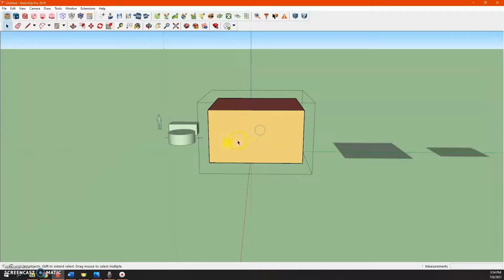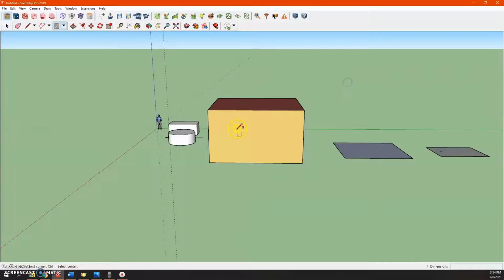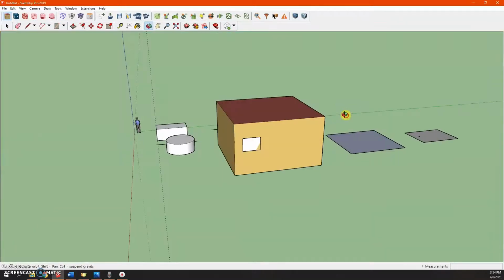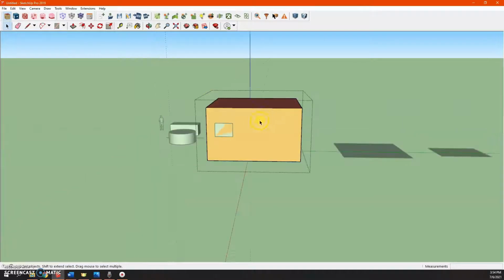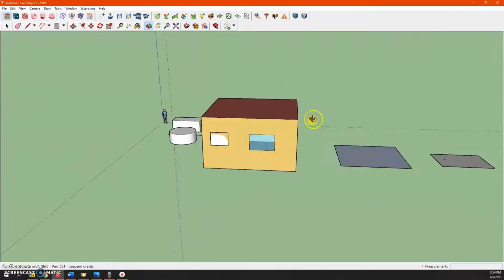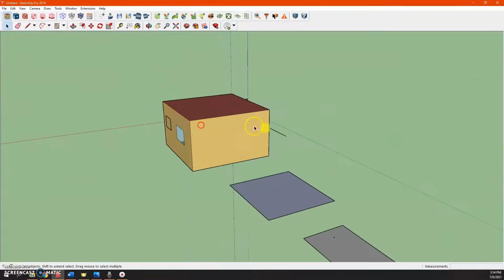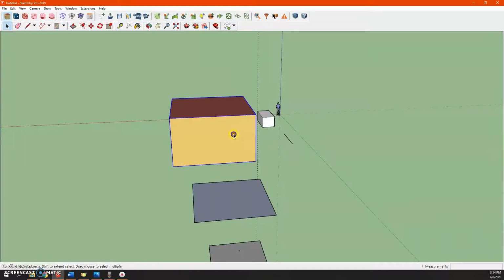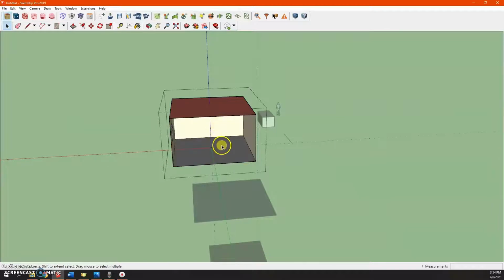Please make sure you are working inside your space when you want to and when you need to. For example, when you're making a window, I'm making it outside of the space right now. You can see it is not recognized by OpenStudio, it is white. If I double click into the space and make the same window, you can see it is an actual window and it is rendered as one. So please make sure you are working inside of a space before you make any serious changes.